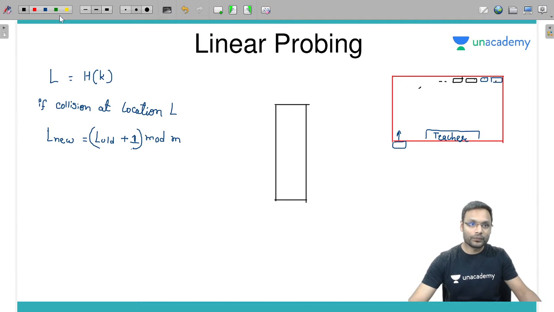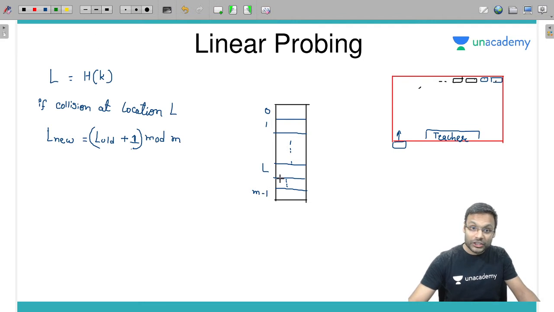So suppose here it is, some locations you have 0, 1, 2, 3 up to some location L, and then the last location is m-1. So initially your location generated L, अभी ये L पे collision आया, you will check L plus 1, then if it is collision L plus 2, then next you have reached here.